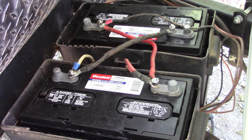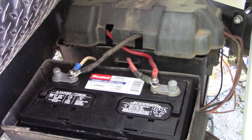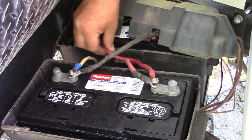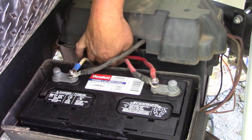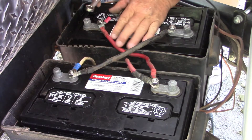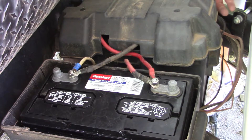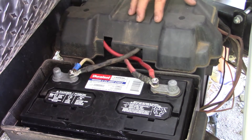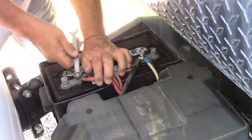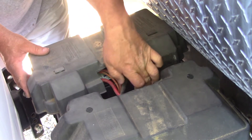We should have a light — yep, we got a light on, so we're good. These covers have to go back on. I need to make sure the wires are positioned right so when I tighten everything down it fits perfectly. I cut all these notches out so the cables would all go through — I made this system work on this camper. It did not come with two batteries; I did that myself.